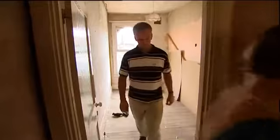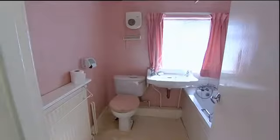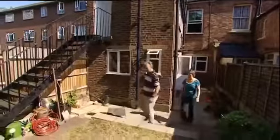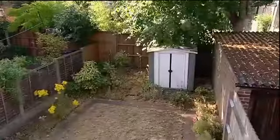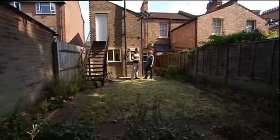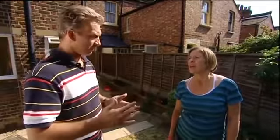Not only that, but if he's to smash the ceiling price, everything has to be right on the nail. If he gets the bed and bath ratio right, he could be in with a chance. But having given himself only 8 weeks, David really needs to make up his mind and get on with it. What are you going to do out here? I haven't entirely decided. I mean, I could spend quite a lot of money doing this garden up with new flagstones, decking, etc., or I could simply tart up the garden relatively inexpensively.